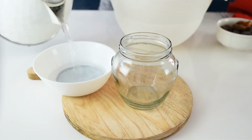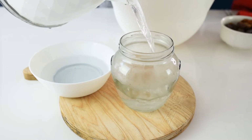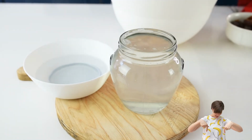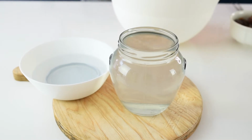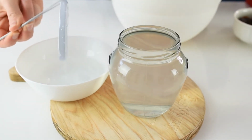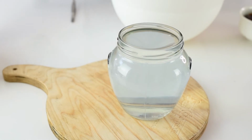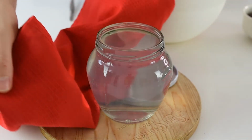If you want to sterilize the jar, make sure that you are using a towel, and sterilize the cap in a separate plate or whatever and remove it carefully because it's hot water. With boiling water, just pour it in the jar and sterilize the cap as well, the actual lid, and after that you can use it. Otherwise, if you leave the jar not sterilized, your compote is going to go bad quite fast. But like this you can keep it in the fridge up to one month.